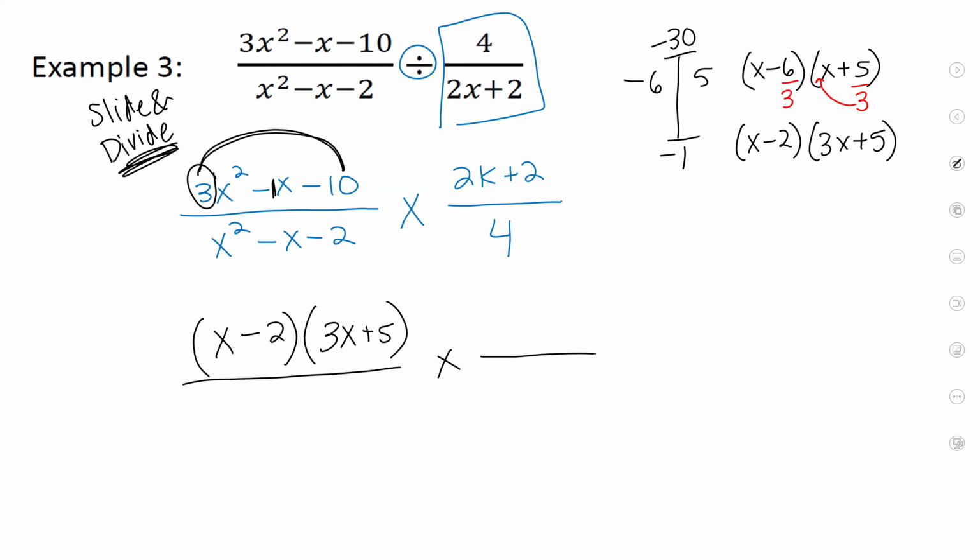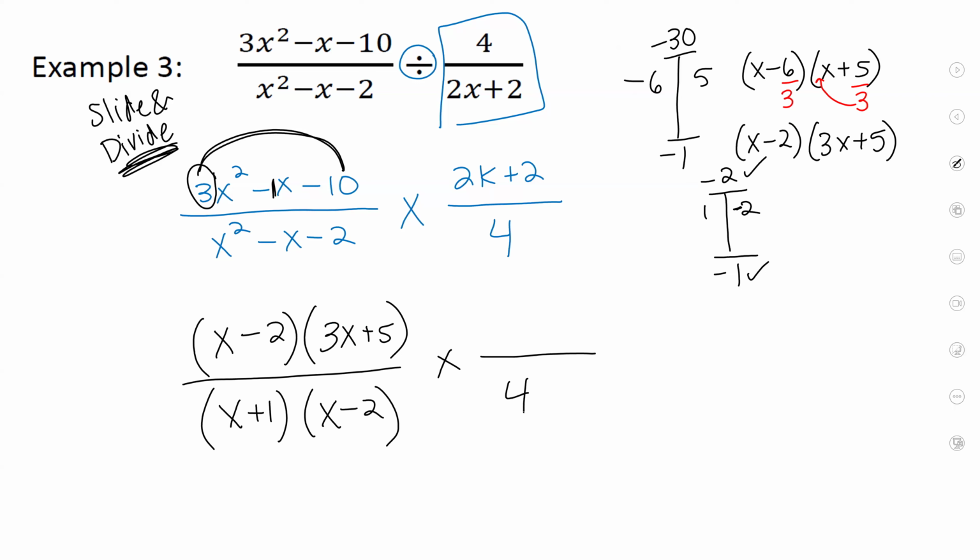We'll also need an eye chart for x squared minus x minus 2. So I'll do that right here. Two numbers that multiply to -2 add to -1. It will be some version of 1 and 2. Which one needs to be negative? The 2. 1 times -2 is -2. If you add them, you'll get -1. So I'll write my factors over here. X plus 1, x minus 2. I already see something that will cancel. This 4, I'm just going to put it there.